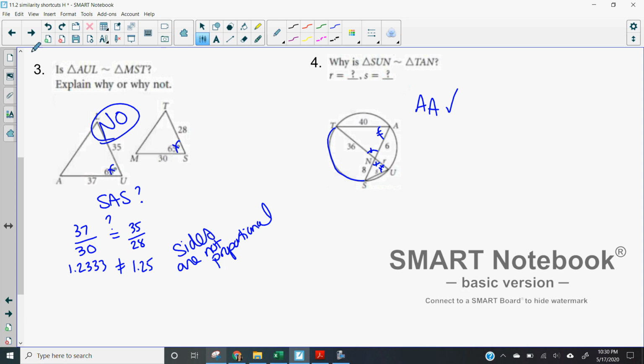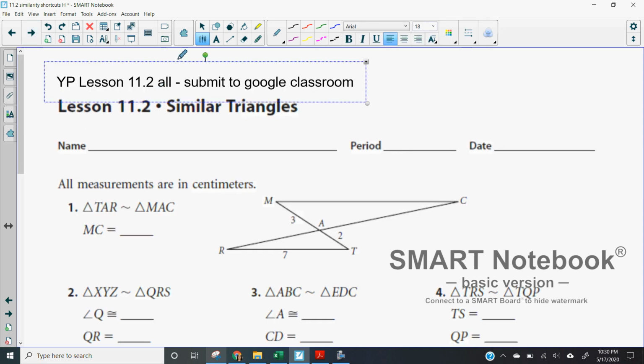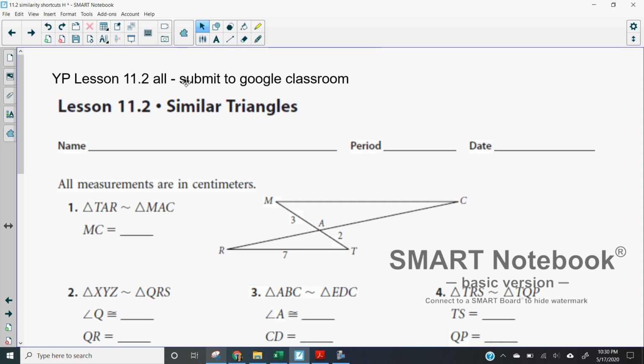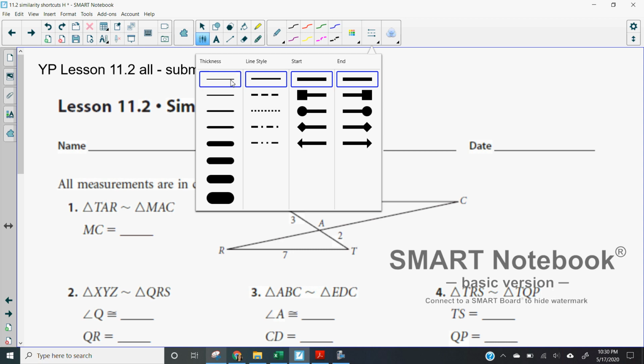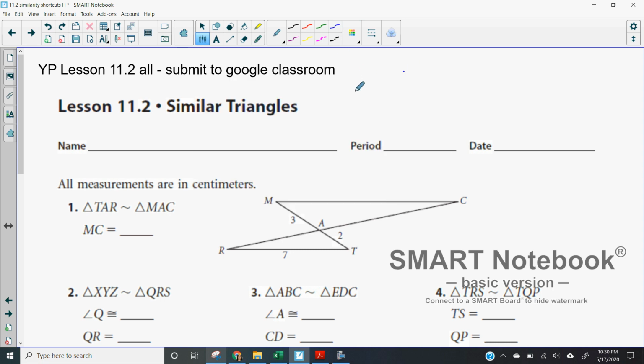I'm going to ask you to do the problems from the yellow packet. I'll link that to the Google Classroom again if you didn't print out the whole thing. That's fine. Remember, you can do these on scratch paper. You don't have to print anything. I'm okay with you just numbering and having it nice and neat and organized. But let's do 11.2. And when you're done, just submit a photo of your completed work. Please make sure it is your work and your work alone.